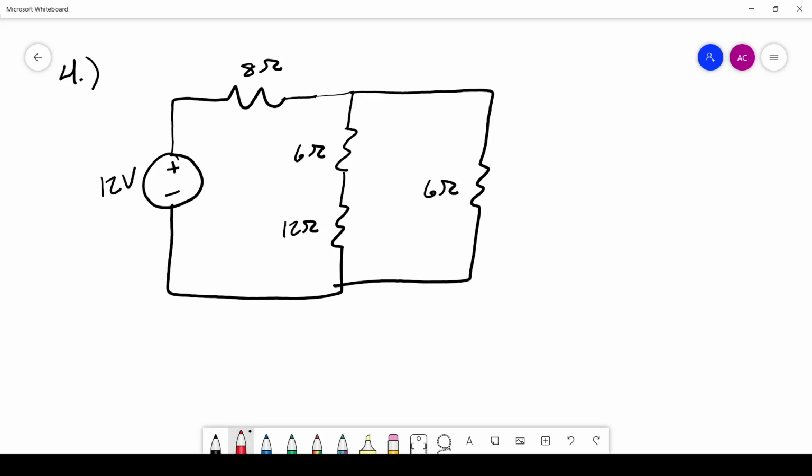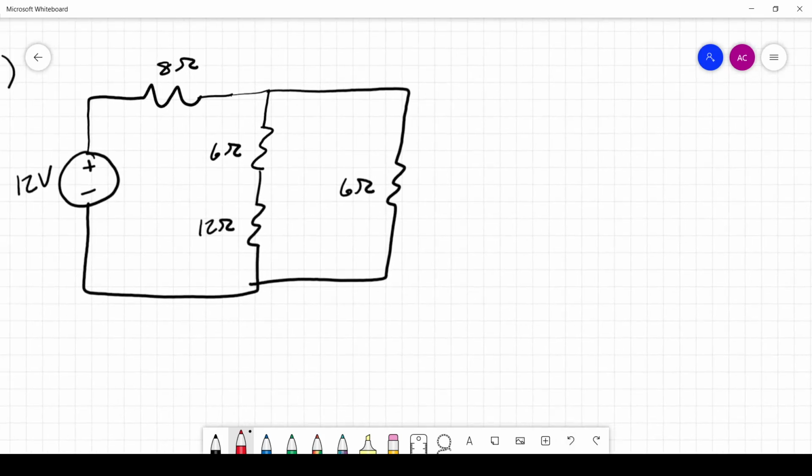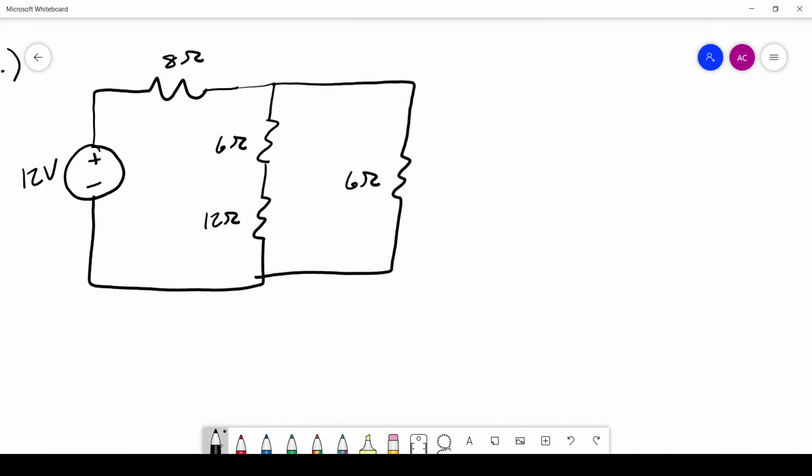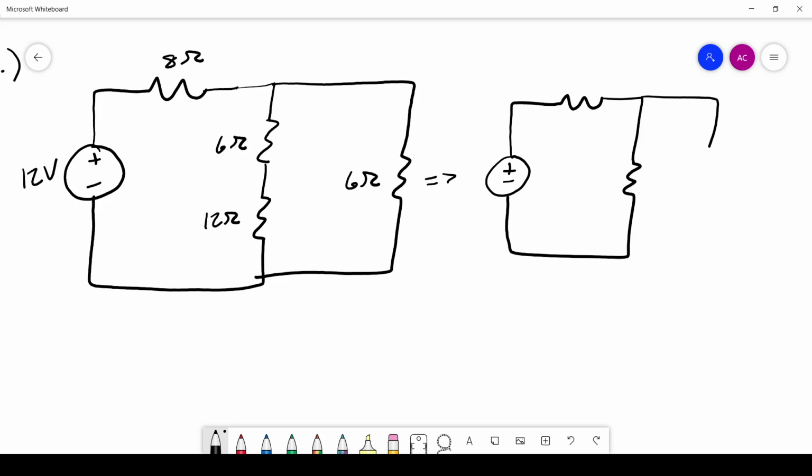Okay, so the first thing I can see is that these 2 resistors are in series. So let's start by simplifying that. So what we can do is rewrite this, a little smaller this time. Our source is that 8 ohm resistor here. We're going to simplify that into a single resistor and then 6 ohms here. Let me have that written down. 12 volt source.